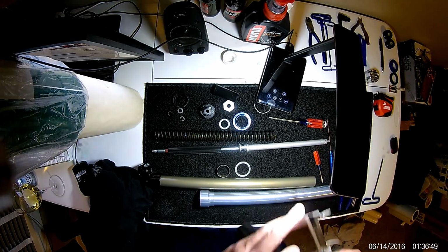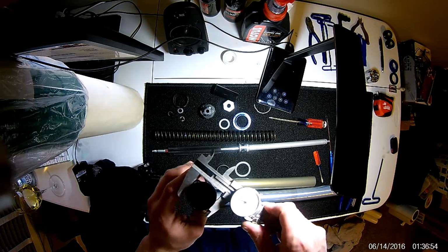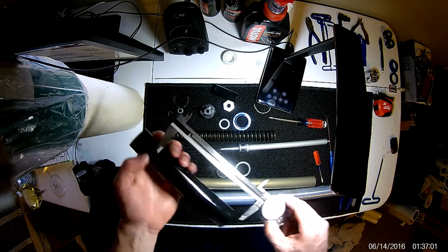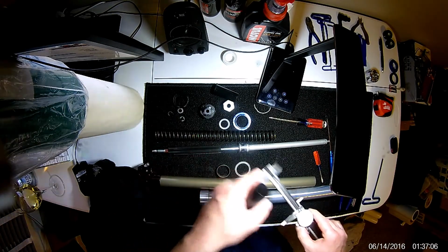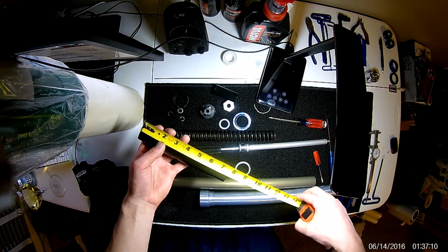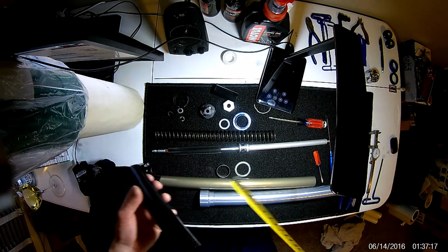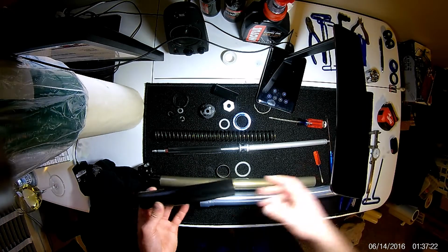I'll go ahead and measure that for you. Notice this is in inches, not millimeters, but it looks like it's 1.468 by more than 6 inches, because that's all my calipers go to. I guess I have a tape here. Looks like pretty much 7.5 exactly, which is kind of interesting because I believe this fork has exactly 7.5 inches of travel, so that's good to know.